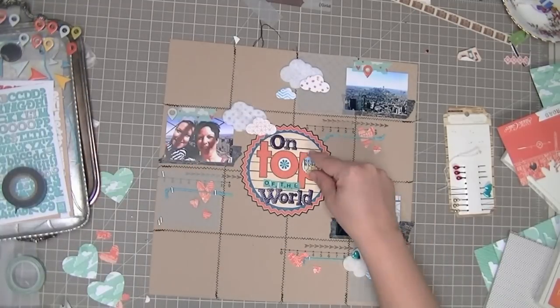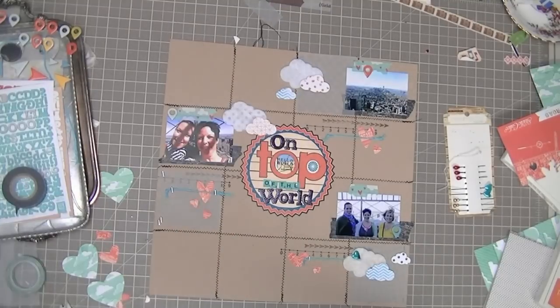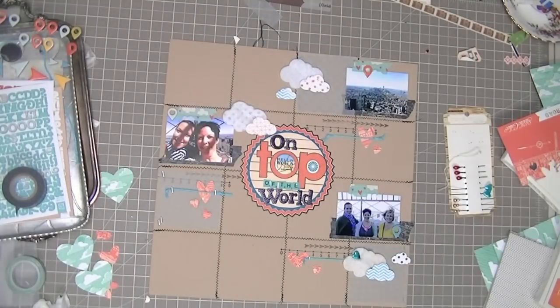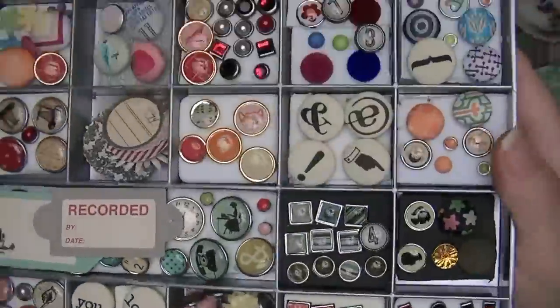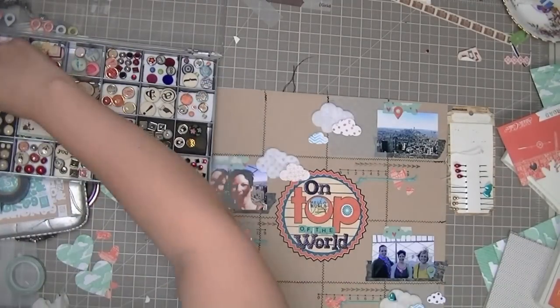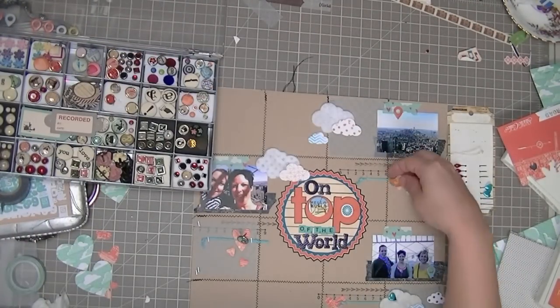And then I'm just adding a couple of embellishments from the Studio Calico Block Party kit, including those really cute geotags. So I added them in 3 different colors, one on each of my clusters. And now you see my brad collection, and I'm planning to put some brads on this layout.